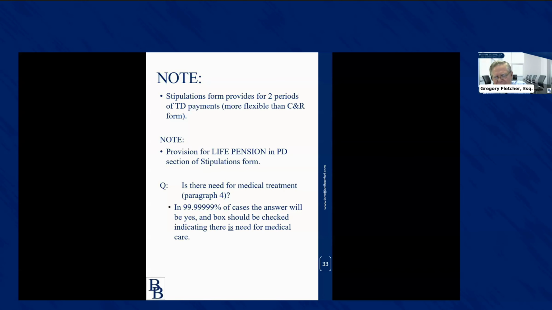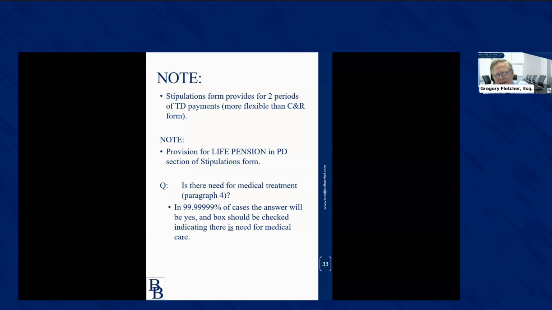If there's any hint, for example, I had a QME say no need for medical care, and my client wanted to push it, so I tried to stip the case out with no need for medical care. The judge looked at the surgeon's report. The surgeon said, if you're symptomatic in the future, come back and see me. That was enough for the judge to say, aha, they've opened the door for medical care. I'm not going to approve this. So I called the client. The client said fine, and we withdrew that. We checked the box that there is need.